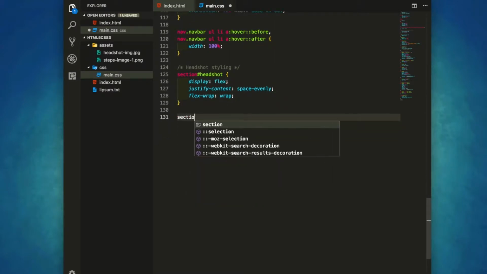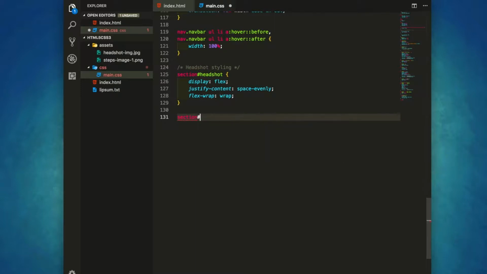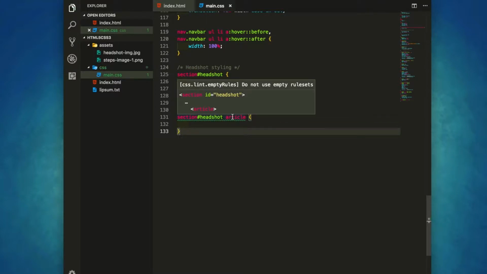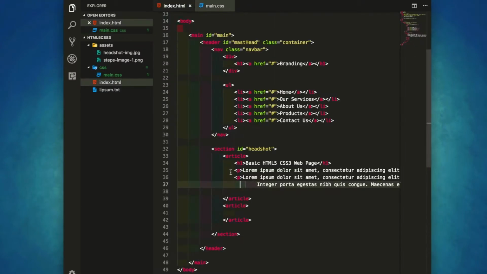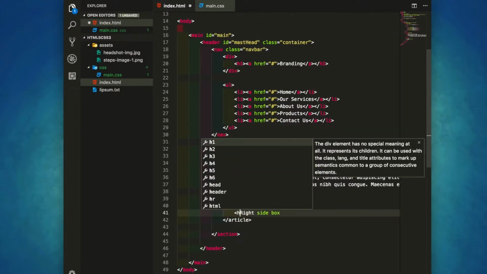Now let's target the headshot articles. Now this rule set will target, let's just highlight over here, both the article tags, this one as well as this one. So let's just call this right side box for now, with h1 tag.